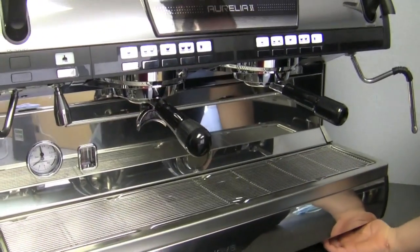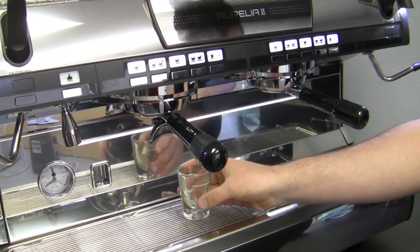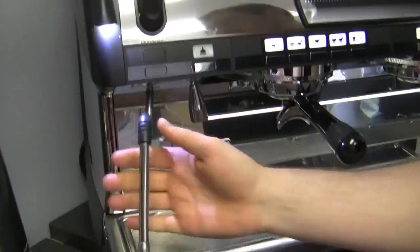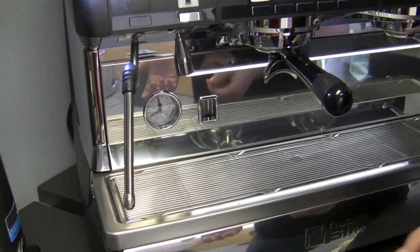Got it. What that's for, basically, is it's dark. Most cafes are very dark. You can't see anything. You've got your shot glasses sitting down here. Can't see a darn thing. Or like the back of a restaurant kitchen that's very dark back there lots of times. And so this light here comes right down onto your milk pitcher, and it'll actually shine into your milk pitcher so you can see when you're steaming. Which is going to be awesome for filming.